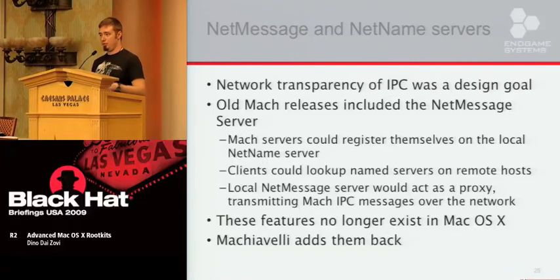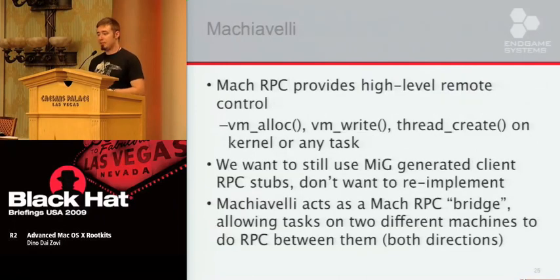So it basically is RPC like you're used to using it, but for another machine. Most Mach is actually just local machine RPC. And this stuff was taken out of OS X. It's historical. What Machiavelli does is add it back. Like I mentioned, Mach RPC gives you all the fun things that you want to play with, like stuff to allocate memory, read and write virtual memory, create threads. The other cool thing is you have all these calls that can be used on any task, which means any userland process, but the kernel is also a task. So you can inject threads into the kernel, and you can read and write memory directly to the kernel, all by doing task_for_pid 0.